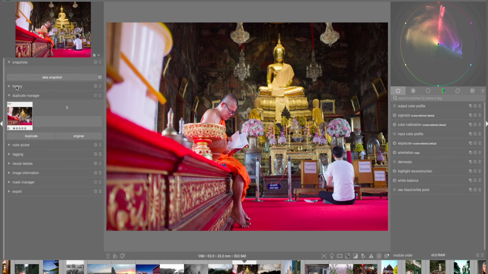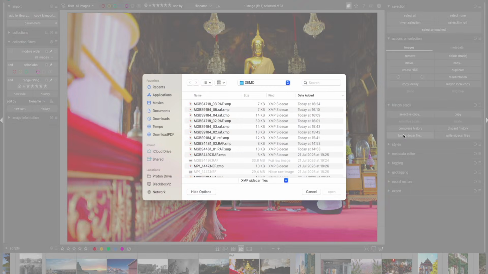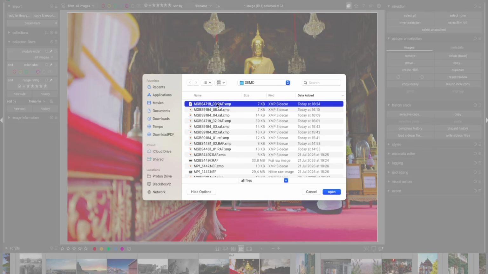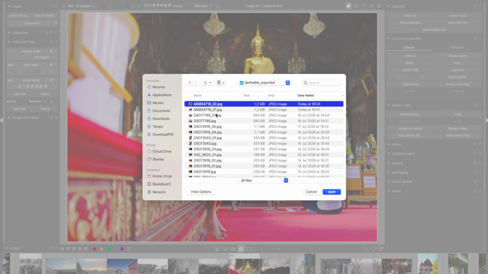One good thing about Darktable is if you already exported your image as a JPEG or as a TIFF file, you can use it to recover your history. And how to do it? It's very simple. You use the same functionality that loads the sidecar file that I've shown you previously if you lost your duplicates, and you just click there, choose all files instead of just the sidecars, and you see that here I can select XMP, of course, files, but I can also, if I go to my Darktable export, use an export.